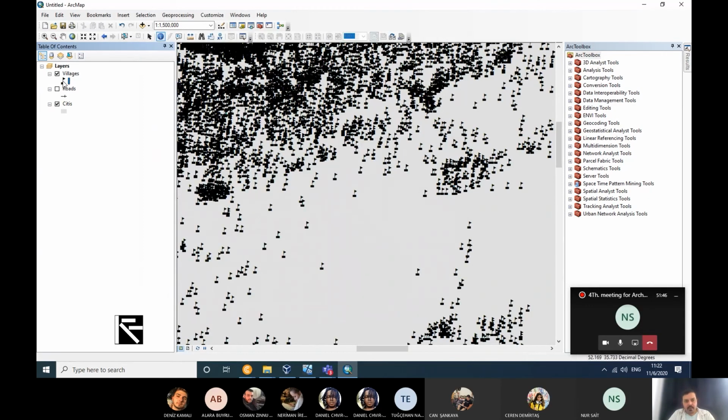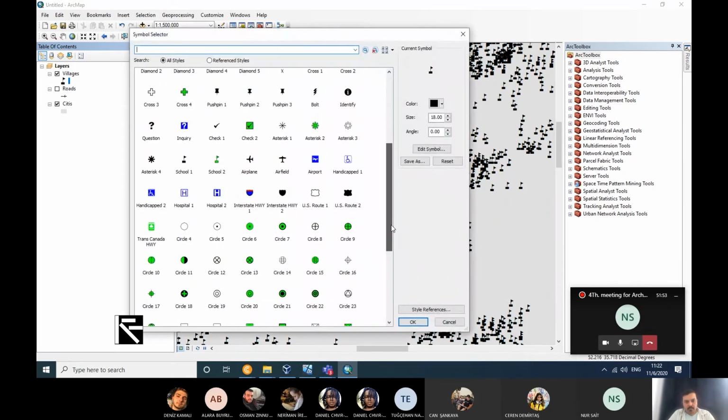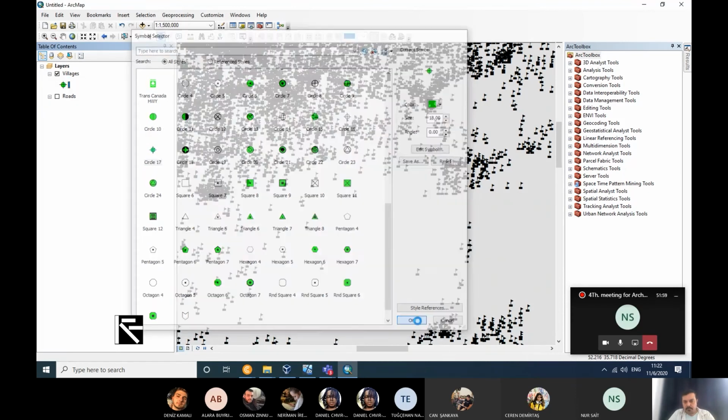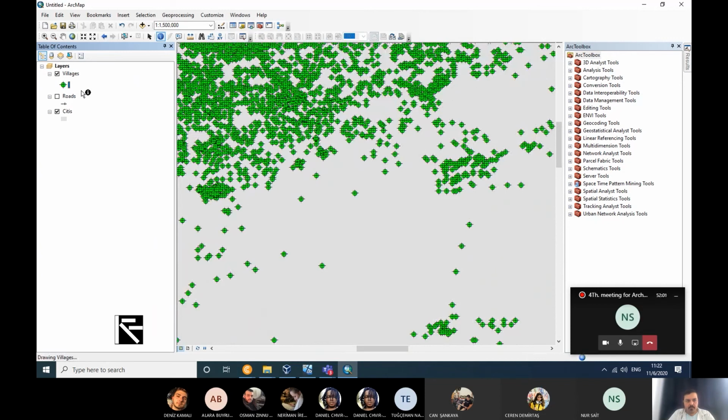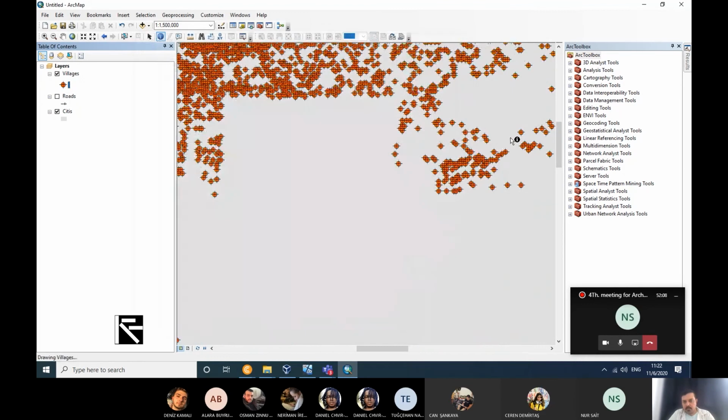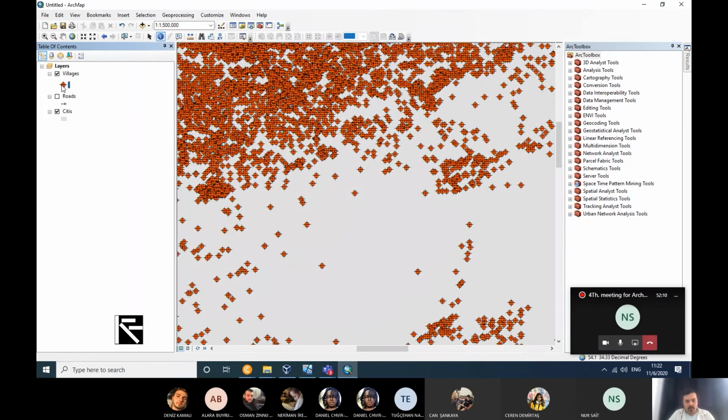So you can change it from one to the other. Let's say all of them look like this one. So everything changed to this one. Of course, you can customize it accordingly. You can change the color.